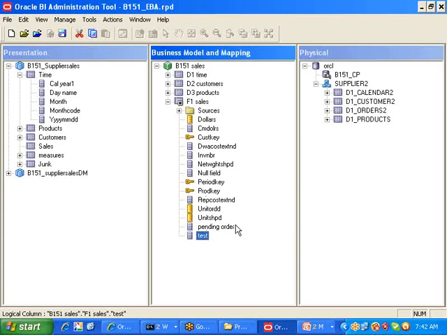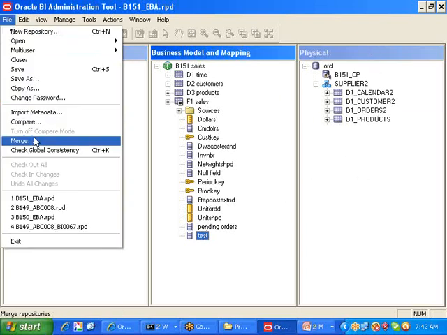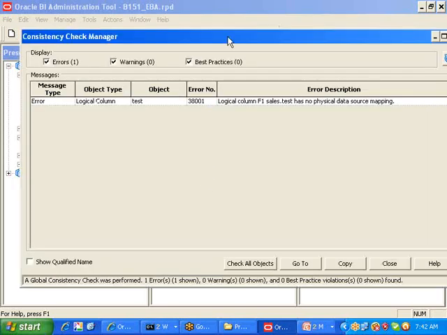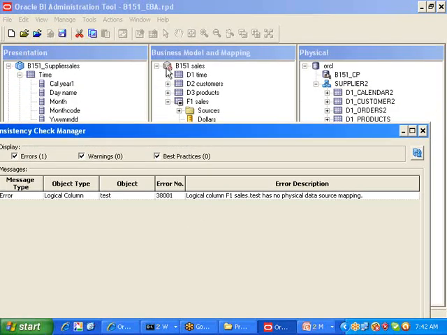That means it has no relationship with the BMM layer objects or the physical layer objects. Due to that, if you go to File, check global consistency, it says it is not consistent. If I click on Yes, this object will be turned to not available. It is invalid.